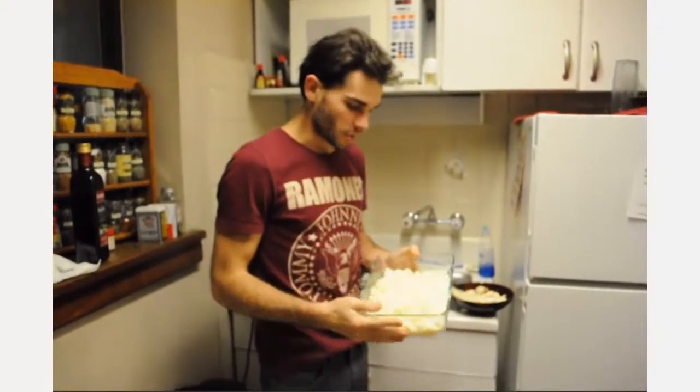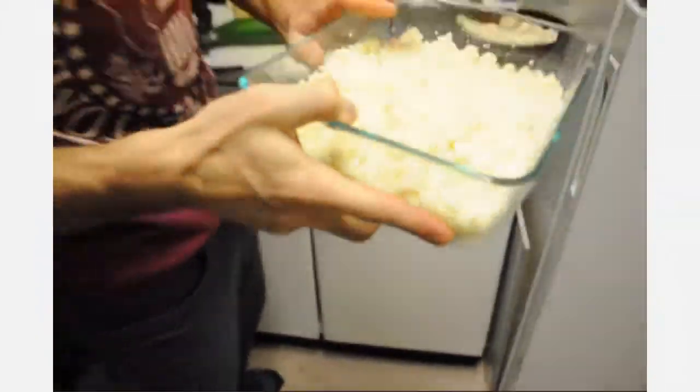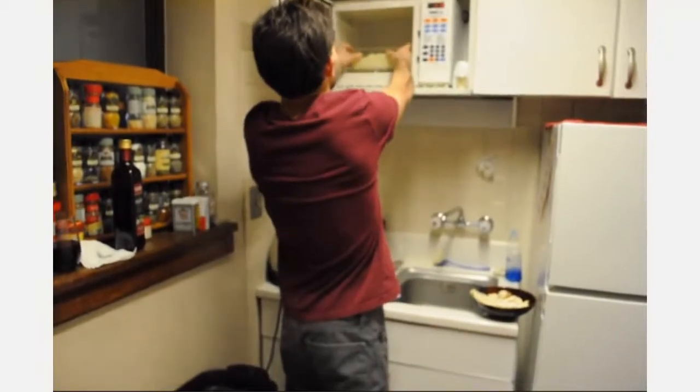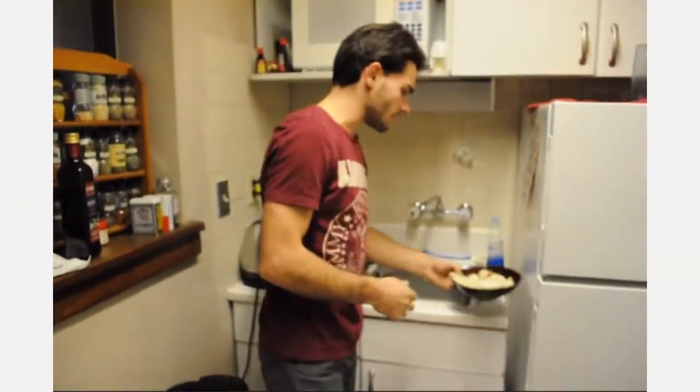All right, so now we got our cauliflower nice and blended to a rice-like texture. It's got a nice little moisture in there. We're gonna need that just to keep it from drying out. So we're gonna let it rest in the microwave here until we're ready. In the meantime, what we're gonna do is chop up some mushrooms.